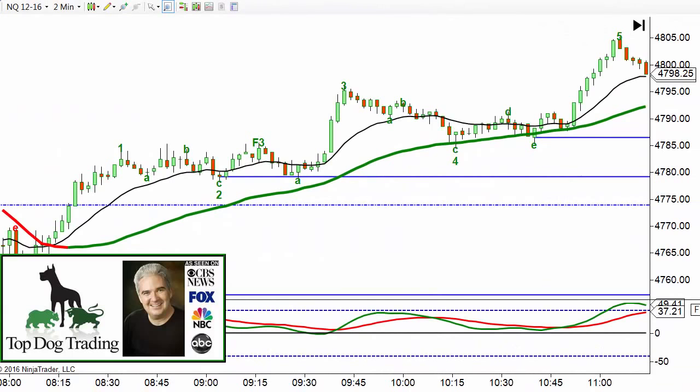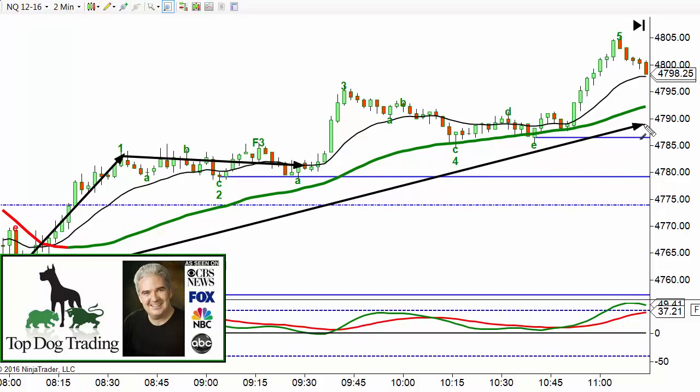And one last piece of advice on how this thing works. When you get trends that move up and then they just go sideways for a while, you see how long it's going sideways? Well, when the market goes sideways for a while, the trend is still up, isn't it? It's up, it's up, it's up. The 50 MA is still up. That's the green line.